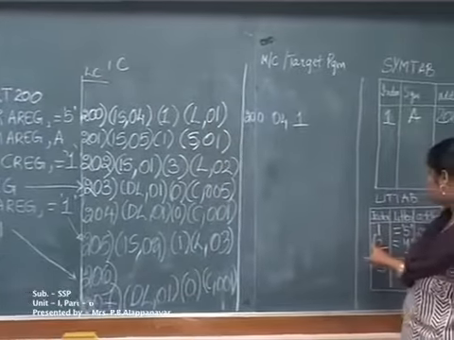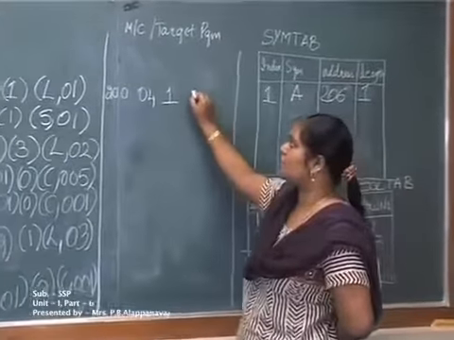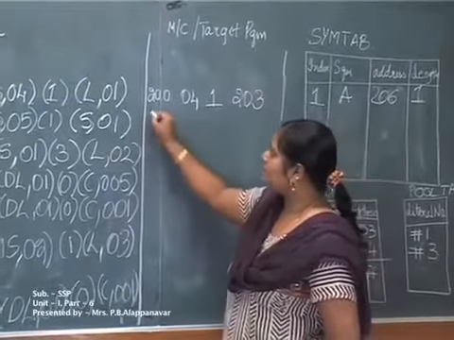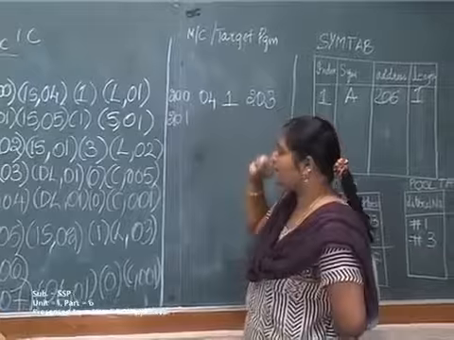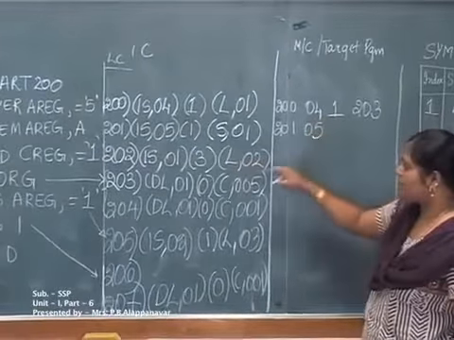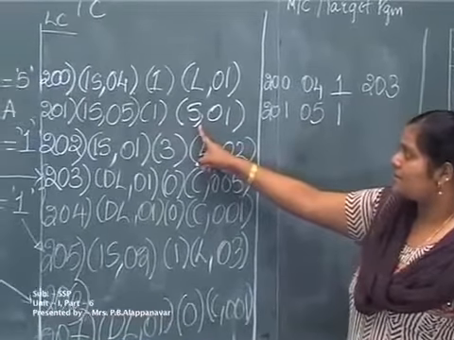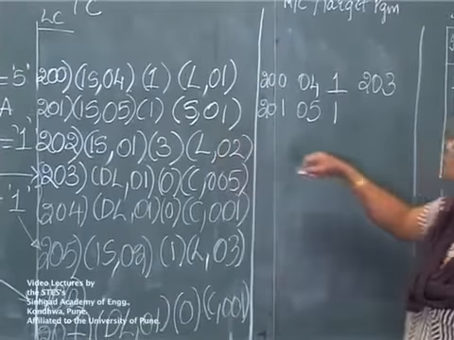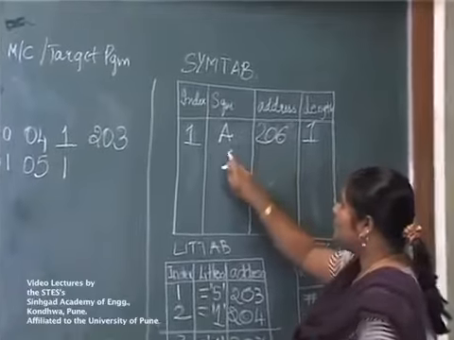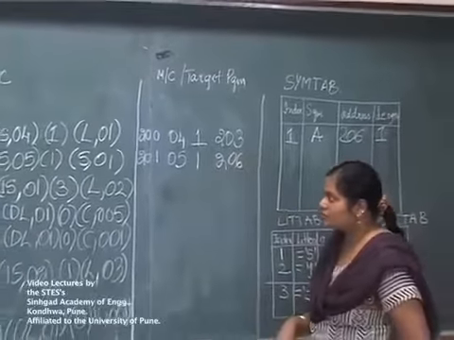For the first statement, it would be writing the location counter value, writing the instruction opcode 04, writing the first operand. For the second operand it says refer to the literal which is at location 1 in the literal table. So this is 1, and the address associated is 203. So I will write here 203. Next is 201. What is the instruction opcode over here? It is 05. This is 1. It tells us to refer to a symbol in the symbol table that is at location 1. So if you look at the symbol table, at location 1 you have a symbol A defined and its associated address is 206. That is why we have 206.